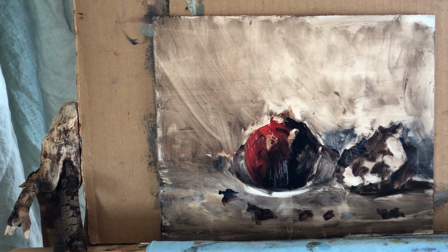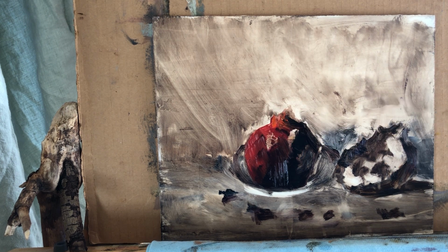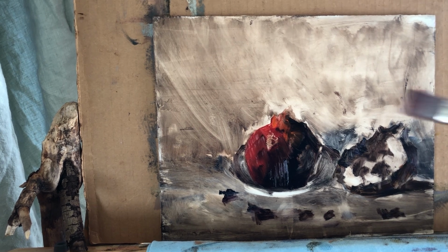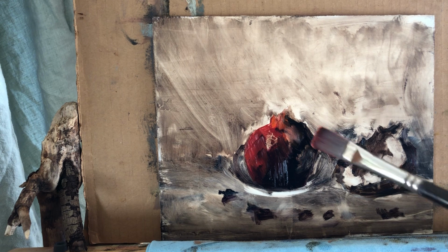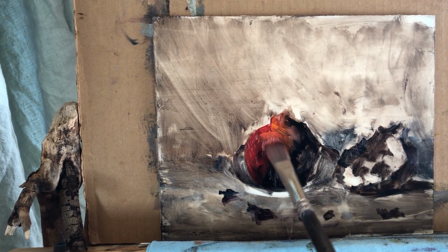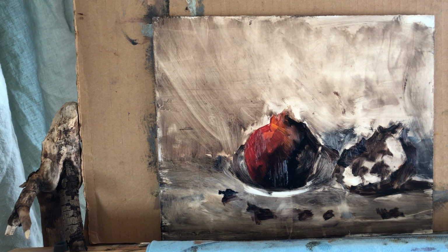As we go on top, I can see that the pomegranate has some hints of yellow in the actual tip or tail of the pomegranate, which kind of drags here. I'm trying to keep my color clean here, wiping my brush very often. I don't want a lot of contamination in this beautiful color, even though I already did it. But it has some darks in it, so it's not a purely red color.